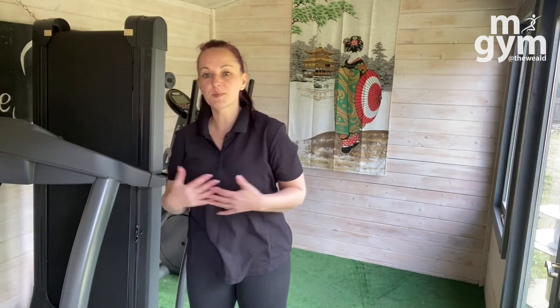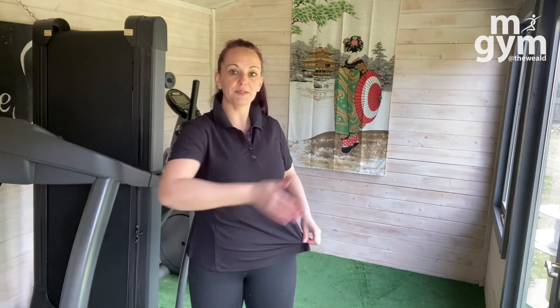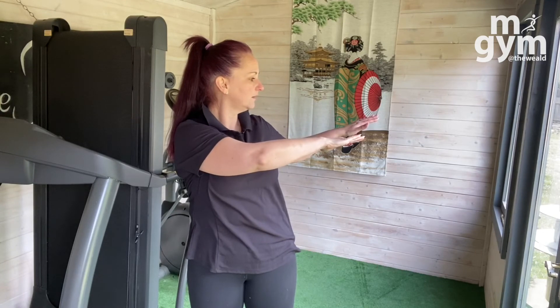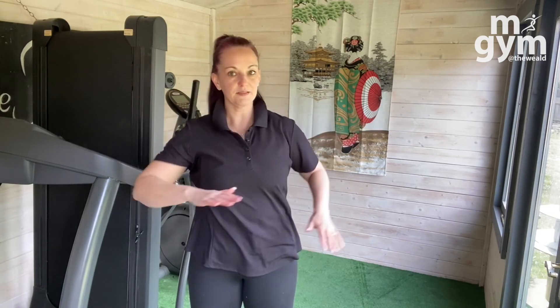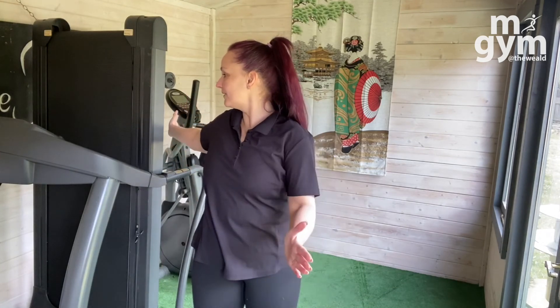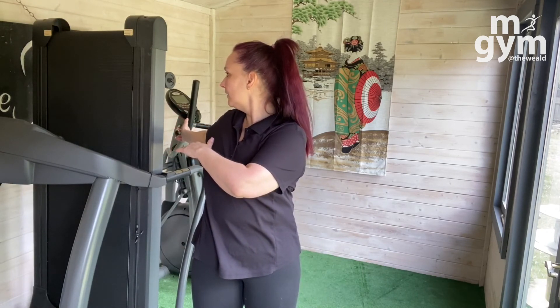The last one we're going to do is working through the waist — we're going to open up that twisting movement. With your golf swing it's really important to be able to rotate through the body. I want you to isolate your hips from your upper body — imagine somebody cutting you in half. Your hips are going to carry on facing forwards, and you're just going to stretch around to the side. The shoulders are moving but the hips carry on facing forwards. Back to the front, then again hips forwards, cutting at the waist and rotate — bring the shoulders around as if you're trying to reach something just behind you, but make sure you keep those hips facing forwards. Then back around to the centre.